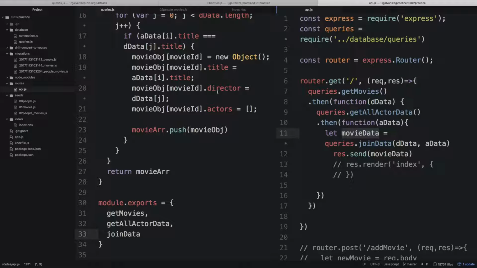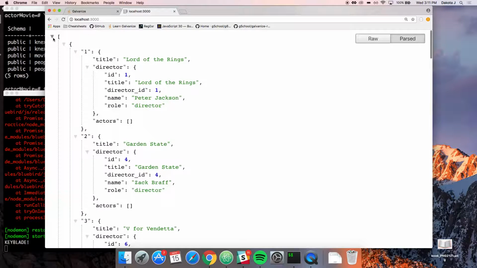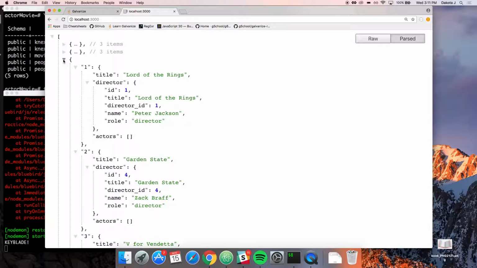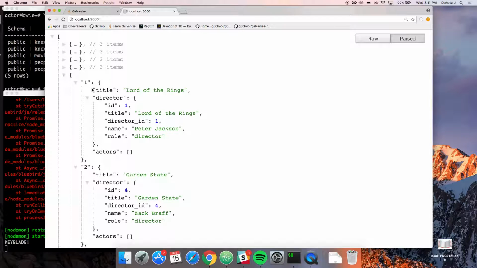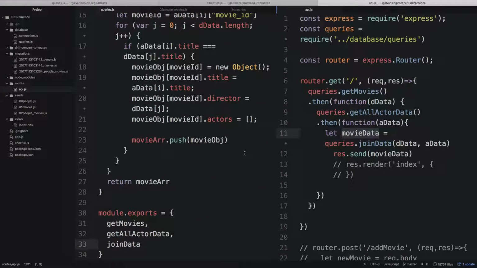What are you supposed to get back out of it? You're supposed to get back this. You're going to get back an array of 6 items, and each one has 3 items in it. And they're all the same. Did you erase the dot then? I did erase the dot then.